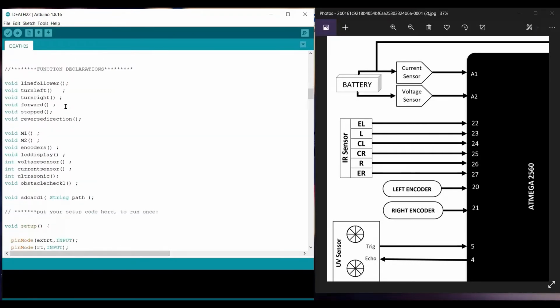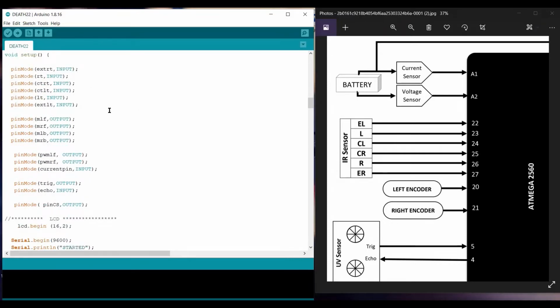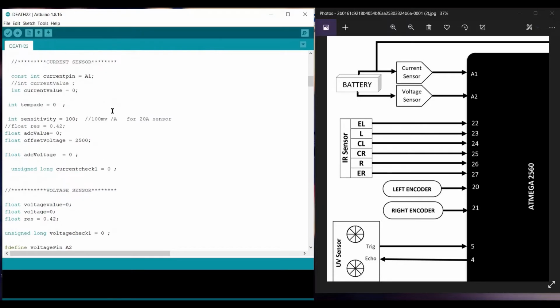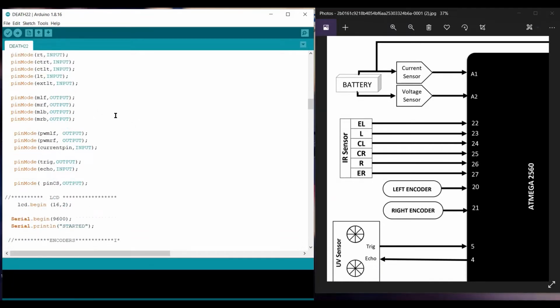So the functions come here. These are the basic functions which I'm going to use inside the loop, and when I use them, I'm going to tell you about all the functions. This is the setup here. As I already told you, first of all, I define which pins are assigned to that specific sensor or component. Now further, I assign whether that pin is an input or I am going to use it for output.